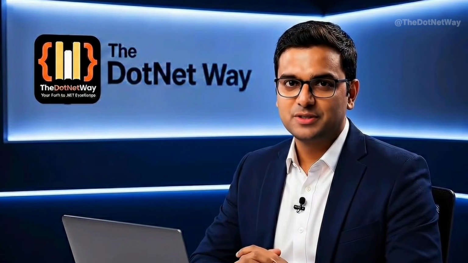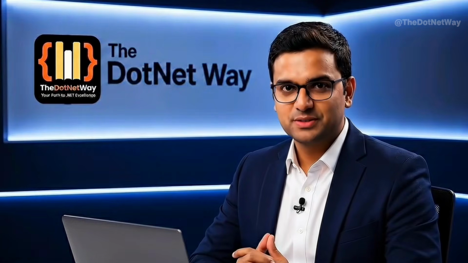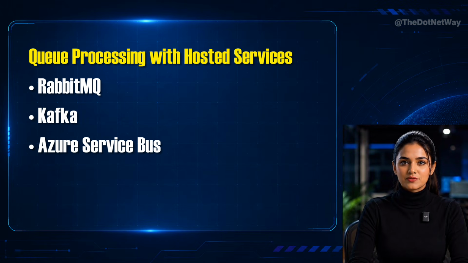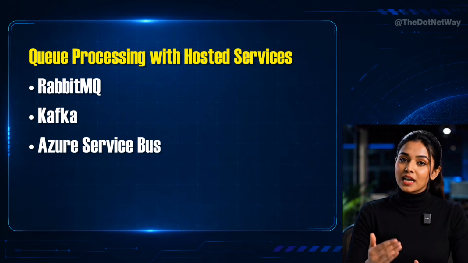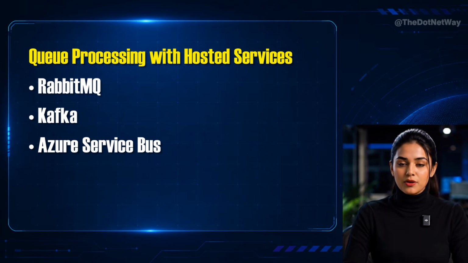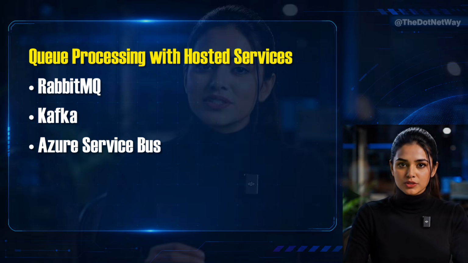Are hosted services commonly used with message brokers? Yes, this is one of the most common enterprise patterns. The worker continuously listens for messages from RabbitMQ, Kafka, or Azure Service Bus and processes them asynchronously in the background. This architecture allows APIs to stay lightweight while background workers handle expensive asynchronous workloads. In high-scale systems, workers also need back pressure handling so queues don't overwhelm the application under heavy traffic.